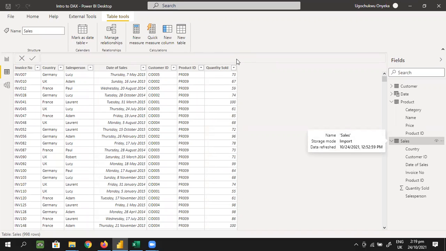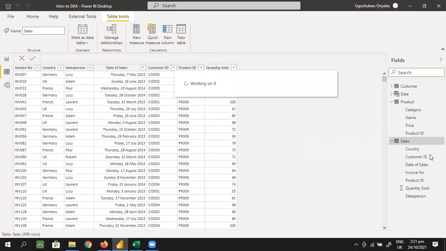So I'm going to create a new DAX calculation. But like I told you, a DAX calculation can either be a table, it can either create a new column, or it could just be a measure. And a measure is just like when we were talking about introduction to DAX, I told you a measure is like a cup or a waffle cone or something that you take to your ice cream dispenser, which is your data, and you use that to get the serving or whatever it is you want to help yourself with. All right, so that's what a measure is. A measure is just like a cup or a plate or something that you use to cut out of your big data. All right, so in this case, I just want to create a new column. That is just going to tell me, hey, this is the total revenue generated from this. So I'm just going to use the new column option.